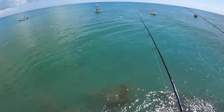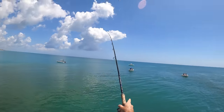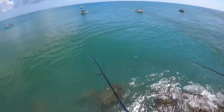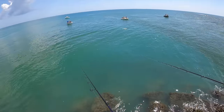Whoa. Is that a grouper chasing it? Yep. That's a big boil. Yeah, that boil was way too big for that just to be the snook. You see how fast that snook stayed on top? Yeah. He did not go back straight down, just came up to the top.